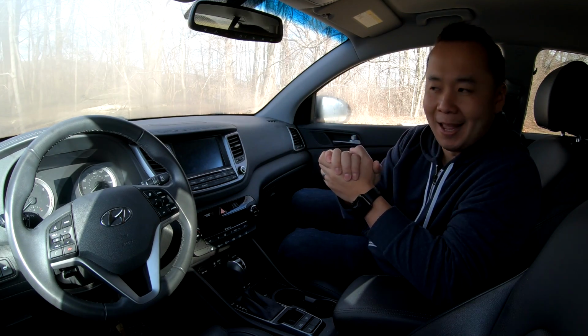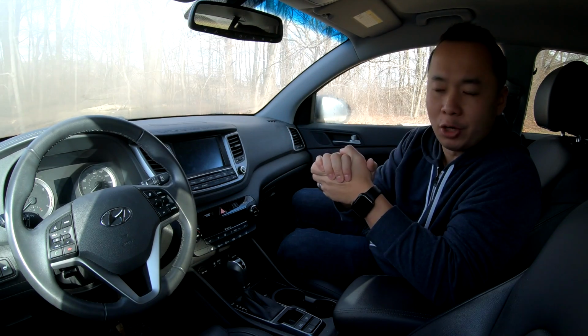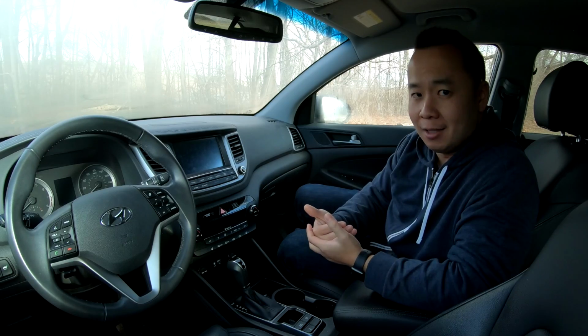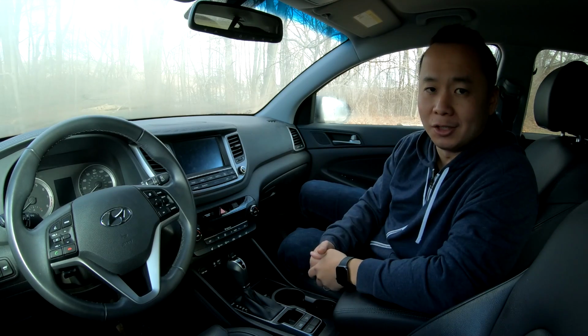They did suggest that my brakes were getting a little bit thin because of the amount of miles that I've been driving. So they did quote me to replace the rotors and pads. It came out to $1,400 for both the front and rear axles. So again, that's another proof that taking your car to the dealership to do all the routine maintenance, especially the big ticket items, could be really expensive. So that's probably something that I'm going to do myself.